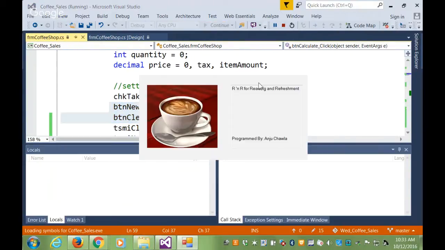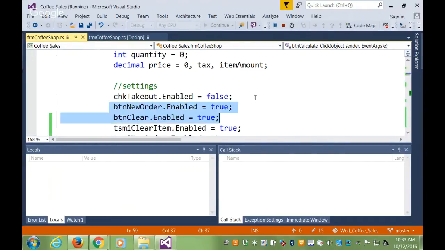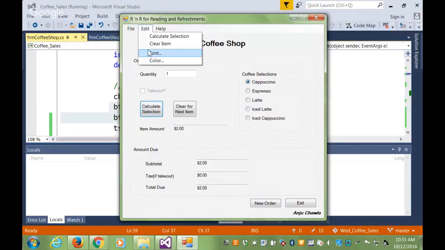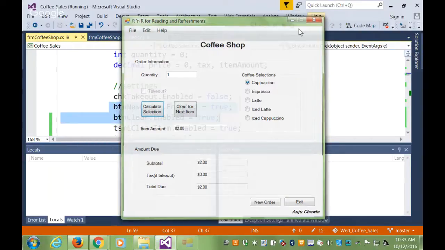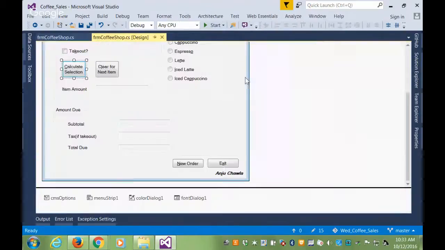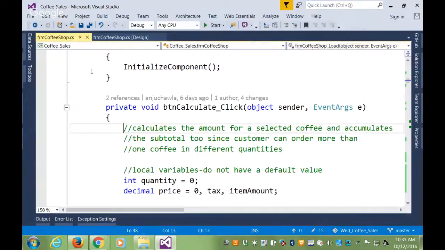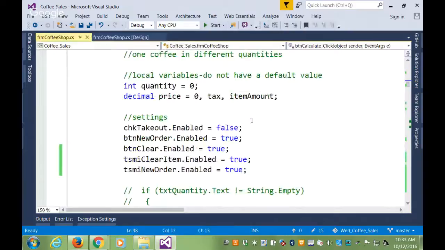When the form starts, these two were disabled. Right? These two were disabled. As soon as the user hits and makes the order, they become enabled. But I forgot to enable them here. Now they're enabled because I did, but I disabled them in the beginning in the load, and now I'm enabling them, as I did for calculate. In the load, I had disabled them. Here, see, I had disabled them in the load. And so I am now enabling them in the calculate. Okay.